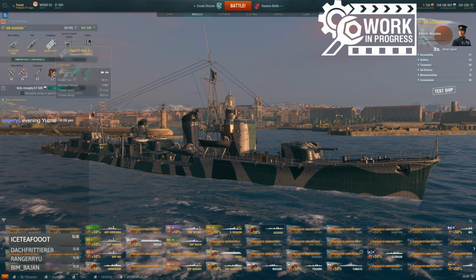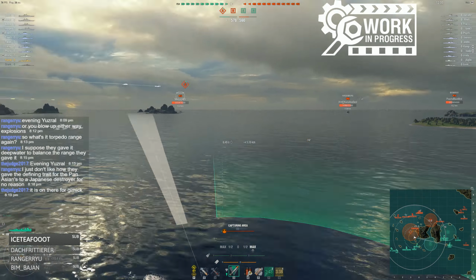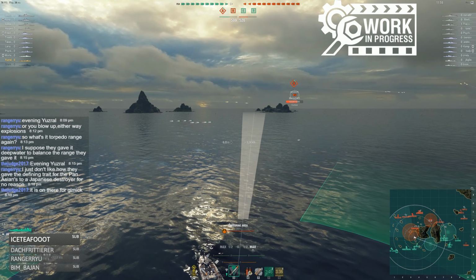Again, no torpedo solution. There's the... had a brief solution on the Missouri over there. Dump them, because hey, why not? And also just start another turn. Half power. There's the Missouri once again.